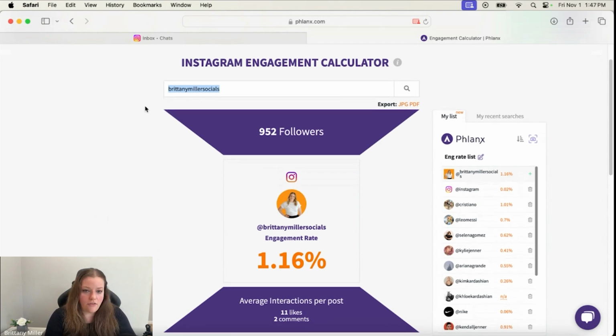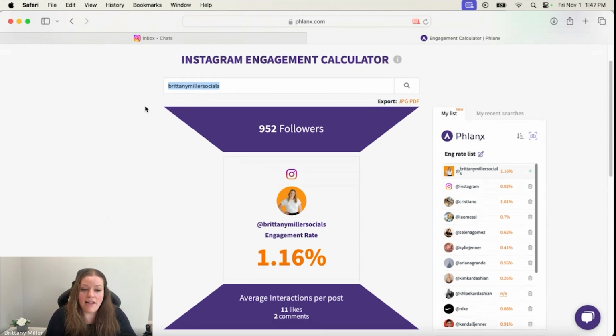So this is a really helpful metric to see what percent of your audience is actually engaging with your content. That's what an engagement rate actually does. It is influenced by several things, like how recently your post was. I had a post that went out yesterday, so not all of my audience has seen it yet. And it can also be impacted by things like your following size. So the more followers you have, the lower your engagement rate typically is.